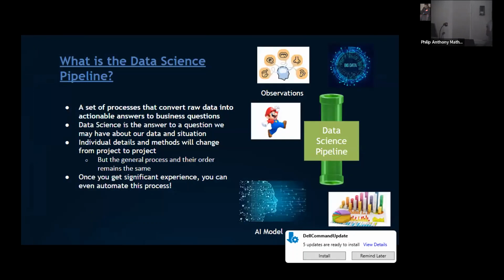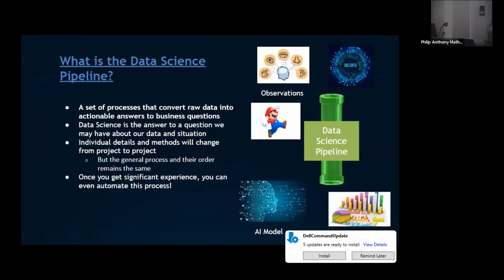Okay, so we keep talking about this data science pipeline, but what do we mean by that? The data science pipeline, as we are using it in this lecture and in this club, is essentially a set of processes that converts our raw data that we find in the wild into actionable answers to the business questions that we have.